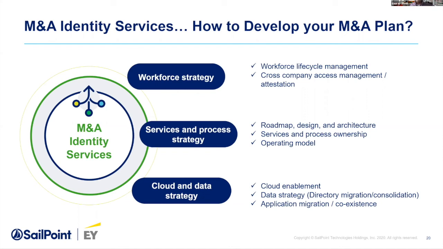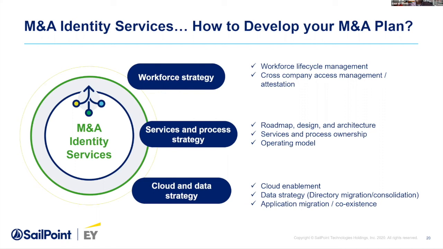So that's number one. The second bucket is your services and process strategy, which is really around understanding what your services and your technology stack are, current state. Having a good handle on your legacy processes and some of the shortcomings or gaps you may have identified matters, because a lot of the time when you are in a transaction and speed is of the essence, you probably won't have a lot of time to understand and document your existing processes. So having a clear picture from a service and process strategy perspective helps. And whenever you go through a transaction, clearly define what the operating model is going to be and what the ownership model is going to be: which set of services and technologies is retained by one organization, which moves on to the other, and what is still common across the board. What is the operating model going to look like? Having a good understanding of that helps.